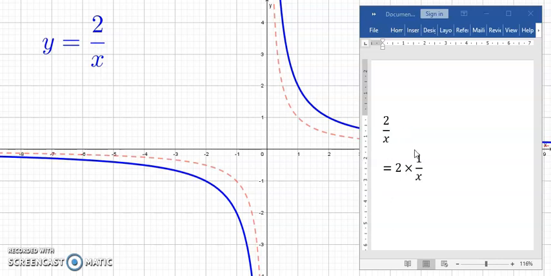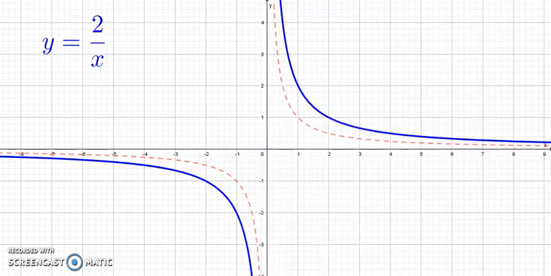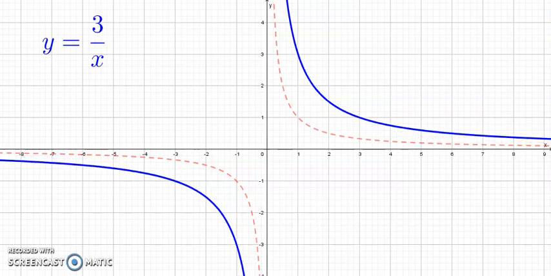So all that's happening there is that we're taking all the outputs of our original hyperbola, y is equal to 1 over x, and multiplying those outputs by 2. So that's what you're seeing over here, where my output was previously -1, it's now -2. Where it was over here, it's now over here. So everything is just multiplied by a factor of 2. Likewise on this side, all my outputs are being doubled to produce this new hyperbola. And so the higher this number goes, the steeper the graph becomes, because in this case the outputs are being tripled.